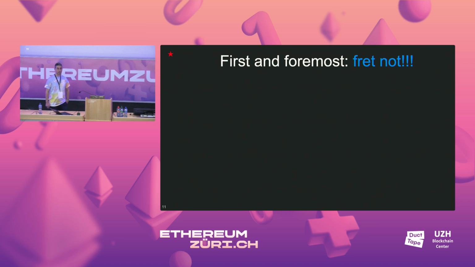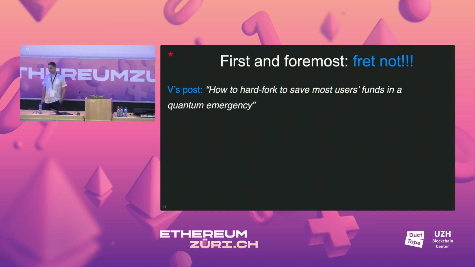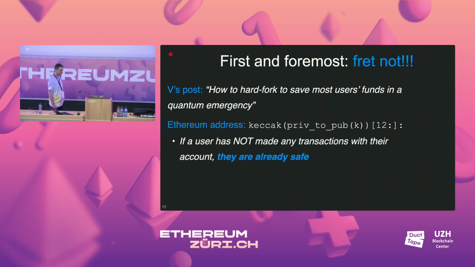One thing, just to warn you: don't worry. For now, at least, and even for the future, actually. Vitalik wrote a post some years ago, and it's very nice. You can read this research, and it basically tells what to do in case of an emergency with a quantum computer. In a nutshell, what he says is what I told you before: quantum computers break public key cryptography, but they don't break symmetric cryptography. Hashing, for example, is not broken. Well, it is weakened, but not in such a bad way. The algorithm efficiency is only quadratic, so just double the key and you're kind of fine.